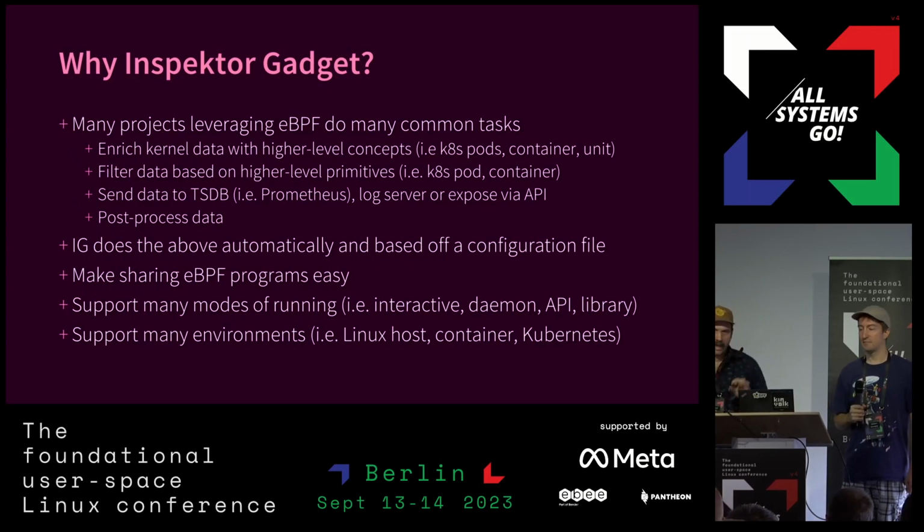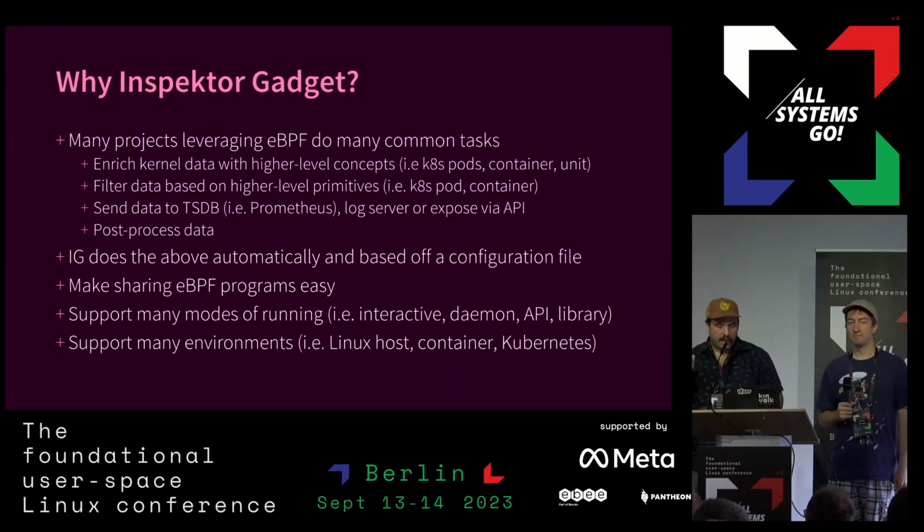and we want to support many modes of running it. This means having interactive, so you can use it on the command line. You can run it as a daemon in a systemd service and talk to it by API, or you can include it as a library. And we want to support many environments, at least the ones where Linux runs. So under Kubernetes, containers, Linux host.